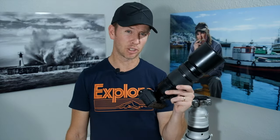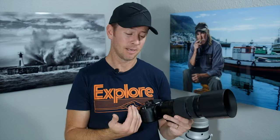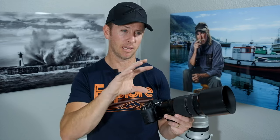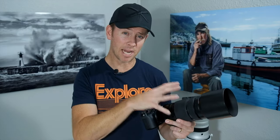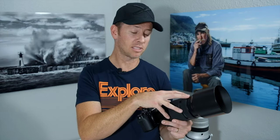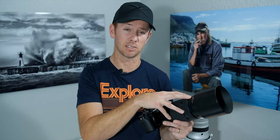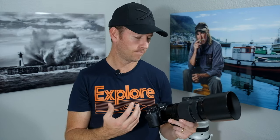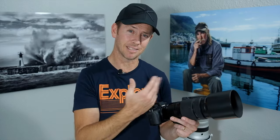With a lens of this reach and this focal length, this is actually a very light lens and a very small lens. It is a 4.5 to 5.6, so it's not the fastest, but I think the balance that you get between the aperture range and the weight of this lens is a good balance. I'll also get into why I don't see 4.5 as an issue or 5.6 as an issue, where some people would maybe hope for a faster lens. So I think it's a good balance of performance to weight and size.